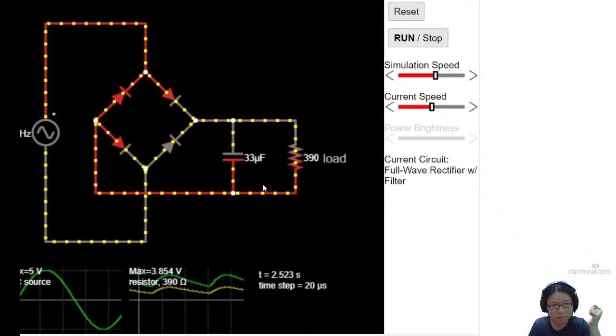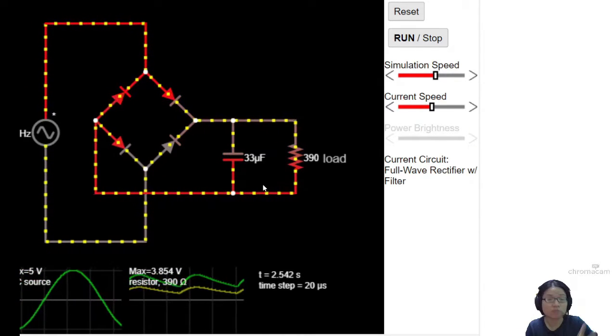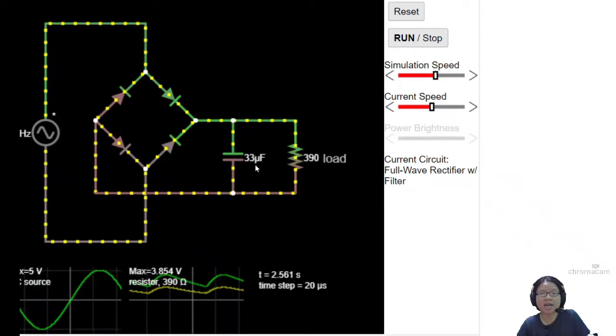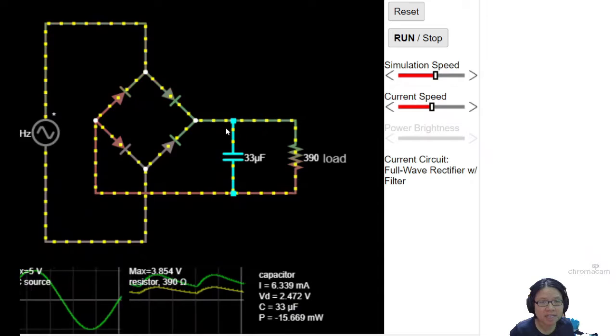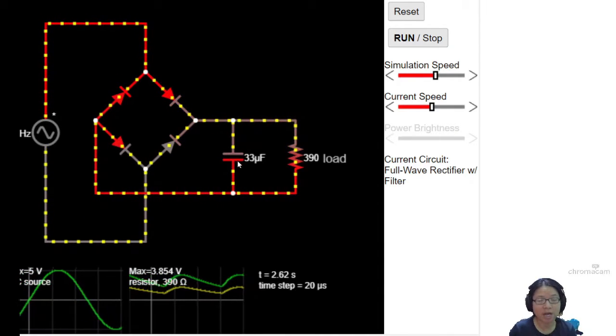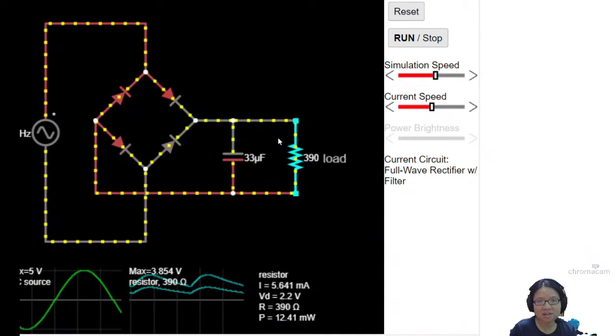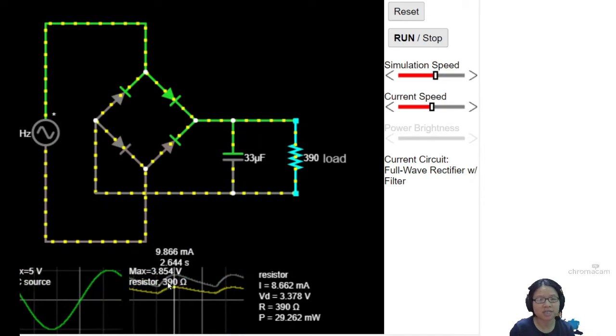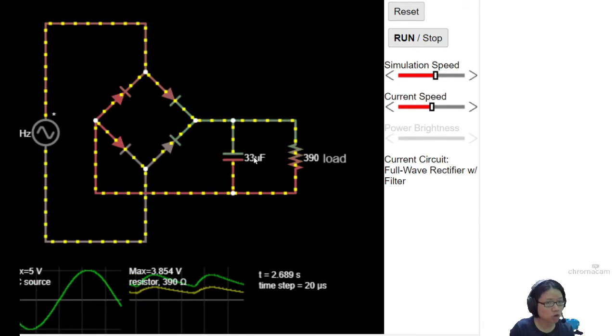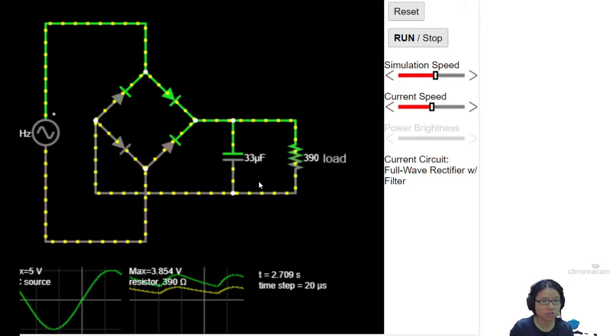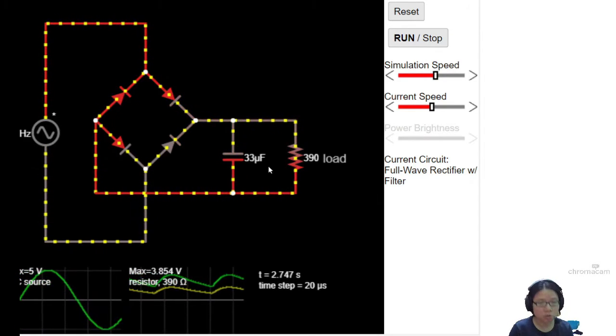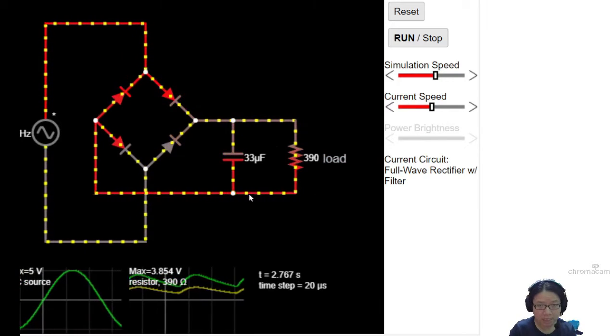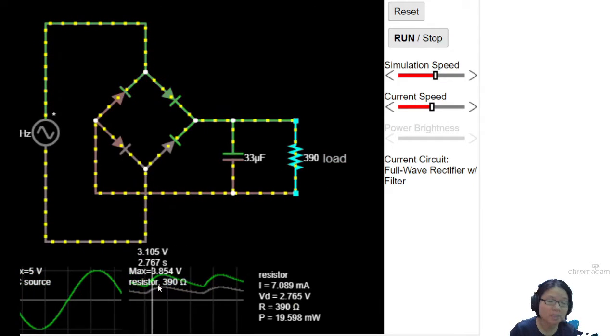Okay, because now this is a larger load, the current will flow slower. So this one, you should be able to visualize. If we have a capacitor, what it does is that it's like reinforcement. When current is not flowing, it will send current into the load temporarily. But this one will still drop and drop slower by storing more charge. It can store more charge by increasing the capacitance, number one. Number two, if this load is bigger, charge will flow slower, means the drop will be slower.